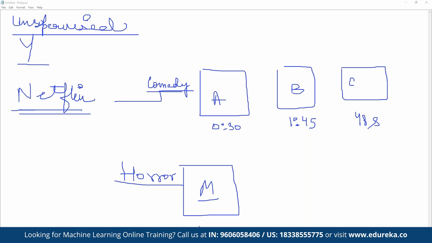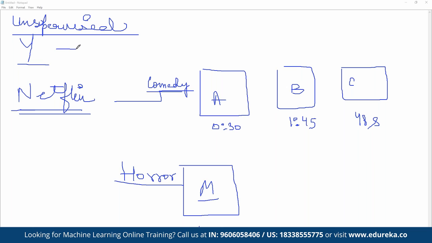So now which genre is Netflix going to recommend more? More comedy movies or more horror movies? Based on this user's statistics, which genre is going to be promoted? Because in comedy, the user may have opened 3 movies, but they were watched only for a couple of minutes. But this single movie was watched for the complete duration, and that will make sure that the user is actually interested in it. That is going to be the basis of recommendation by Netflix.